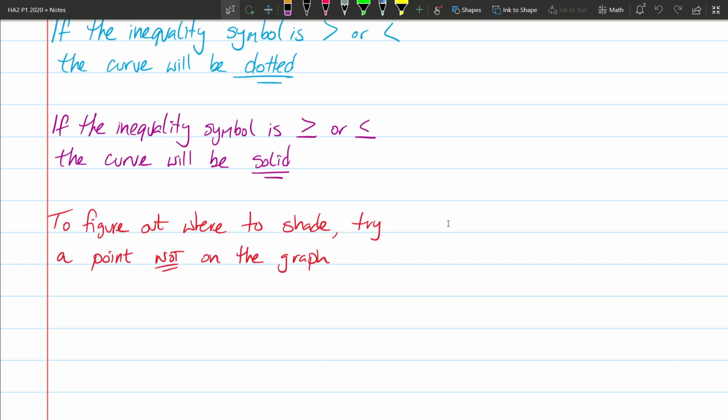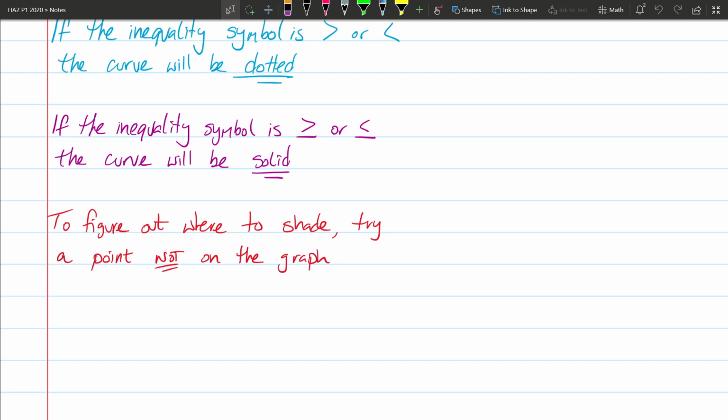So what I mean by that, let's say you've got your parent function, it's x squared. I don't want to pick a point like 0, 0 or 1, 1 or 2, 4. It's on the line. I want to pick some point that is not on the line, that is also not a lot of work for me to do calculations on. So maybe 0, 0, maybe 0, 1, maybe 0, -1, a really simple point. I want to do the least amount of work possible in order to get the right answer. So when I choose a point to work with, I'm going to pick something near the origin just because it means less multiplying and stuff like that.